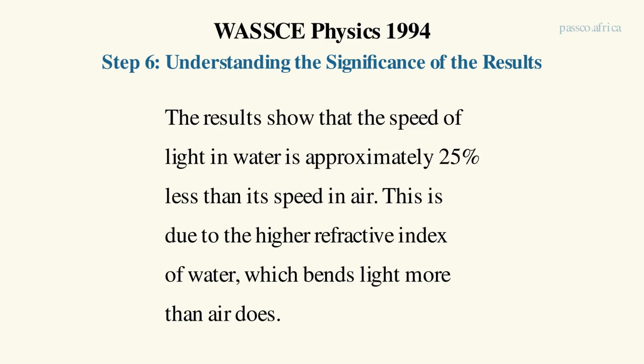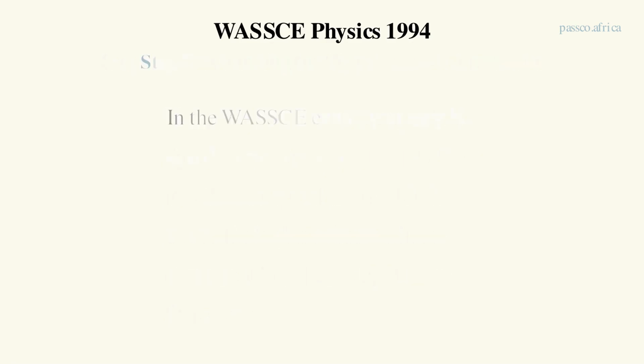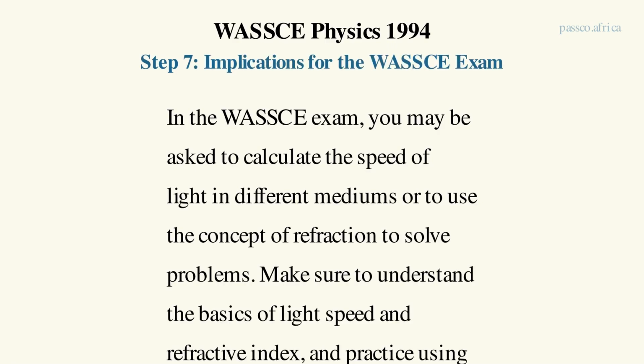Step 7. Implications for the WASSCE exam. In the WASSCE exam, you may be asked to calculate the speed of light in different mediums or to use the concept of refraction to solve problems. Make sure to understand the basics of light speed and refractive index, and practice using the formula to calculate the speed of light in different mediums.